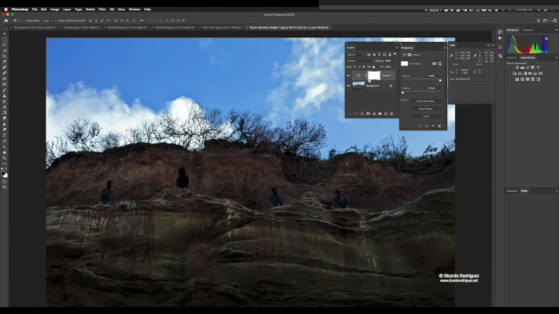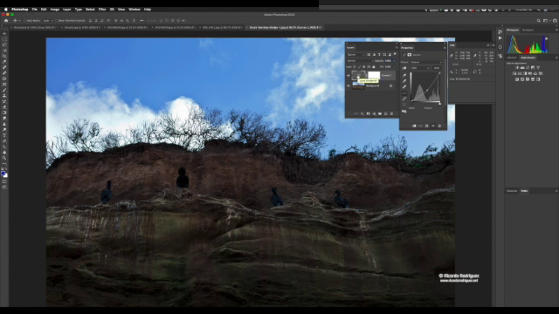Okay. Now, how the mask works, and this is the most important thing about masks, is understanding how it works. When it's white, it reveals whatever you're doing on this adjustment that we did of the curve darkening. If this little square is black, that means it's going to hide or cover whatever this is doing.